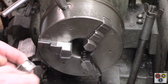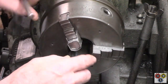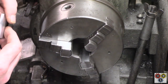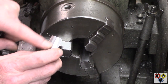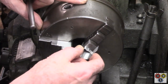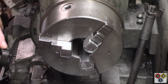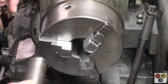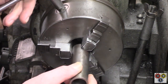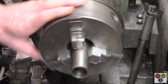So, having got all three made now, with, I might add, because I did mention this earlier, I think I wanted to make a longer section so the whole of the length of the jaw is covered. That means they flop around a bit, but they stay put. That's the priority, is they don't fall out straight away. So I put the workpiece in, tighten up, and we're good to go.